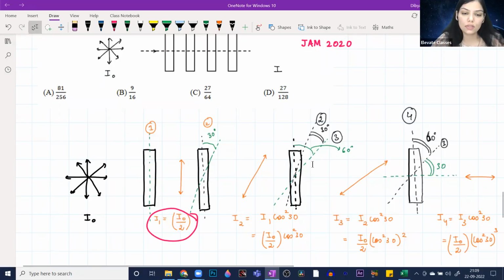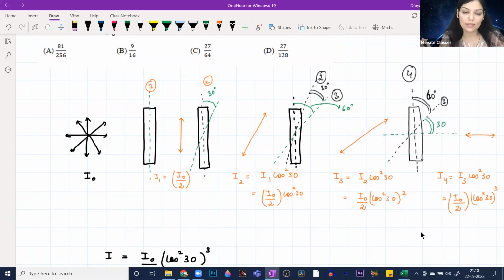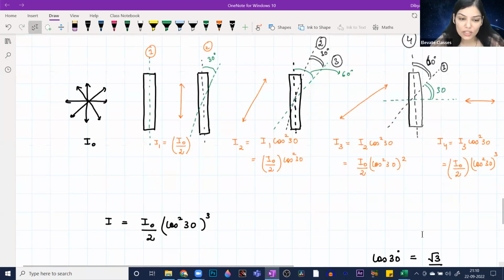बाकी मतलब मैं ये पता है क्यों आउटपुट पोलराइजेशन ड्रॉ कर रही हूँ. सो दैट इफ इन द क्वेश्चन दे आस्क यू दैट आउटपुट पोलराइजेशन क्या है, सो यू ऑल्सो नो दैट. इंटेंसिटी तो हम मैलिस लॉ से निकाल लेते हैं, ठीक है, बट आई डू नॉट वॉन्ट यू टू गेट कन्फ्यूज्ड कि आउटपुट मुझे कौन सा पोलराइज लाइट मिला, पी पोलराइज लाइट मिला, बट पैरेलल टू व्हाट एक्सिस. Okay, so that's why I'm drawing this, so that you have a certain sort of visualization that how, you know, these polarizers are changing the axes.